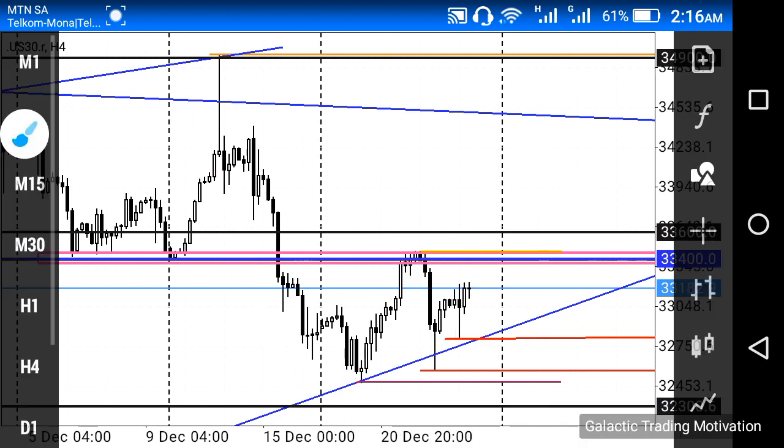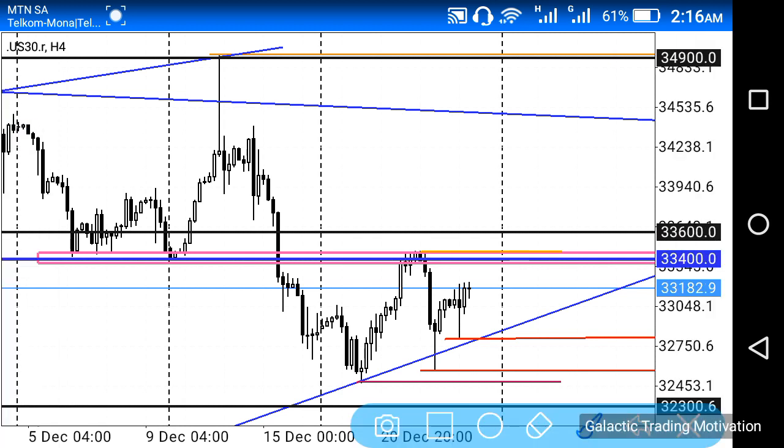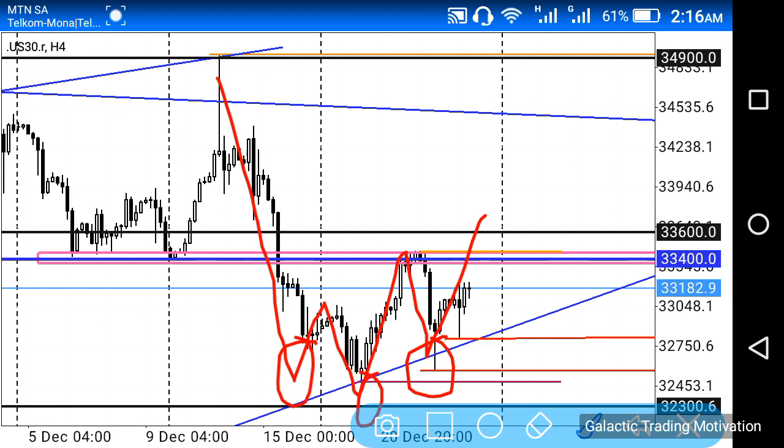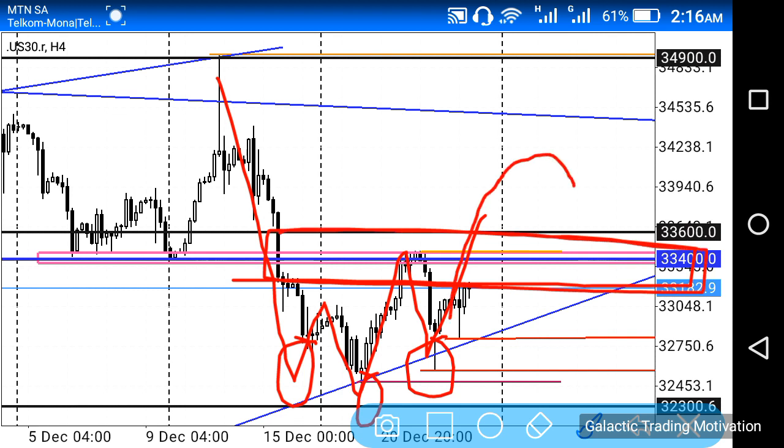Let me just redraw it. So we have, just bear with me guys, this inverted head and shoulders pattern, with this side being the left shoulder, this being the head, and this being the right shoulder, and the neckline of that structure is at this point more or less, right? So we would then wait for price to break on the upside of the neckline and then for it to head back to the neckline to test it, and at that neckline is where we would look for potential buying opportunities. And our take profit, in my humble opinion, should be the 34,900 level.